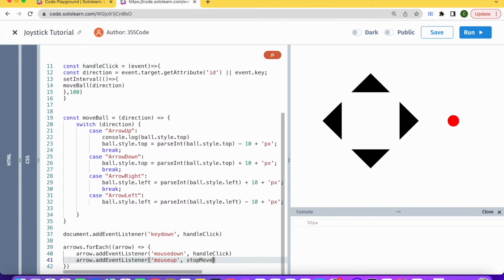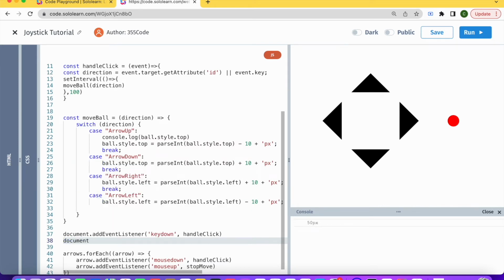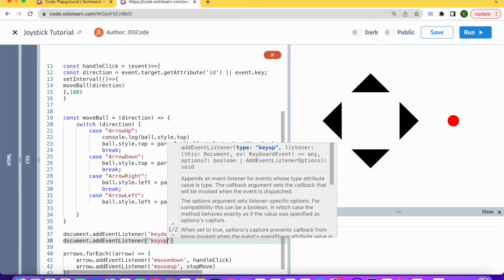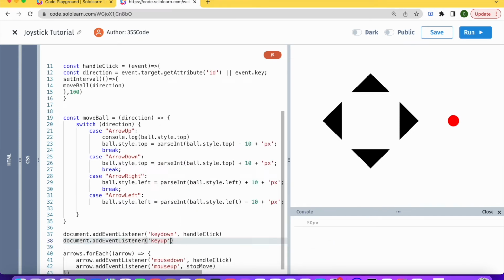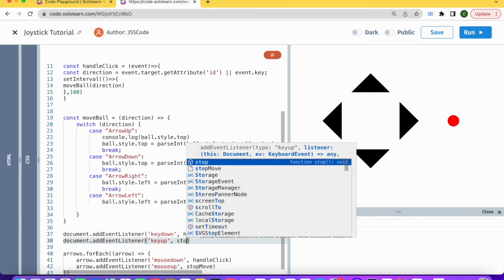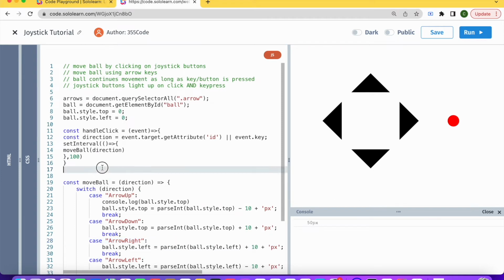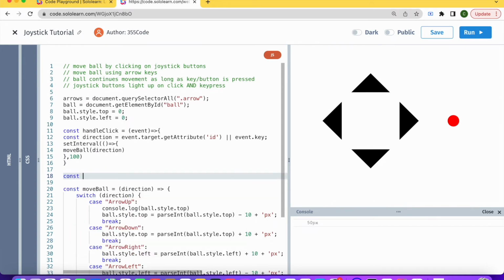Basically this function is going to stop any movement of the ball, and we're going to need to add an event listener for key up, and it will also run this stop move function. So let's pop into our stop move function and see what it does.